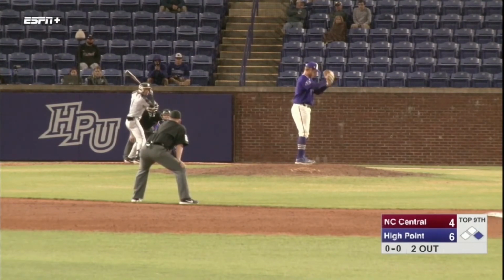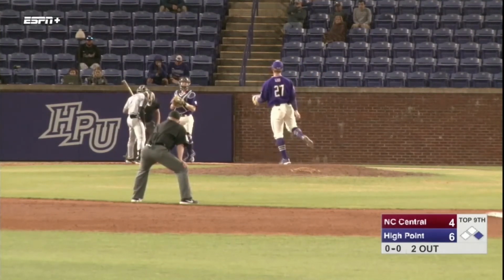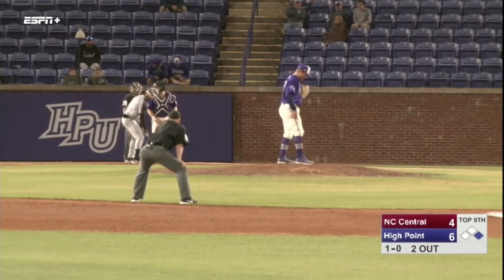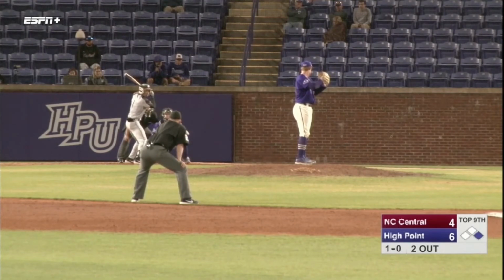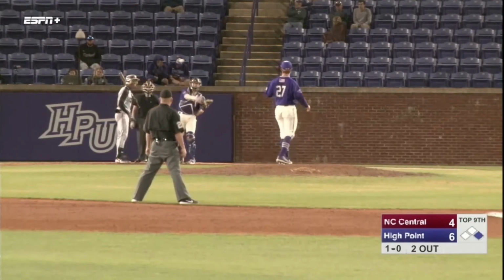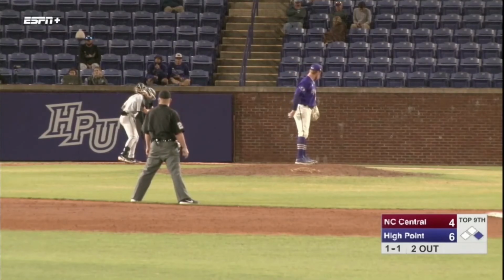He'll dig in from the left side of the plate against the righty. As he'll get the sign, first pitch is upstairs and inside, up and in that time, 1-0. Little is looking to save this one and get what would be a big victory for HPU. Digging in from the left side again, Williams. He will await a one ball, no strike delivery. Ortiz is basically left unguarded at first. He can pretty much take second if he wants to on defensive indifference. Next pitch is knee high over the inside edge, and the count is even, 1-1.